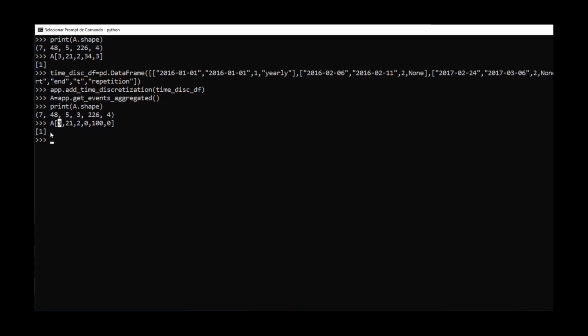This corresponds to the sequence of arrivals for the day with index 3, the time window of 30 minutes during the day with index 21, the block of months with index 2. We remember that we have defined in the third discretization 5 blocks of months, and each of these 5 blocks has an index. Here we access the block of months with index 2.